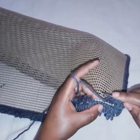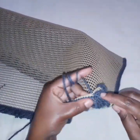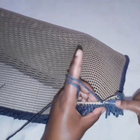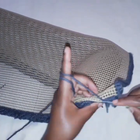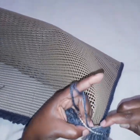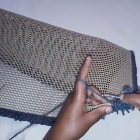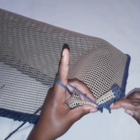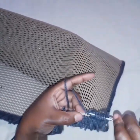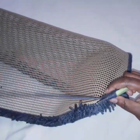Cut your yarn. Pull it through the last loop. Come back, cut your loops to open up. You cut from one side to the other side. When you are done, you cut the excess yarn in the beginning and at the end, so that all the yarns now are the same size. Yeah, this is it. So you just continue doing this.